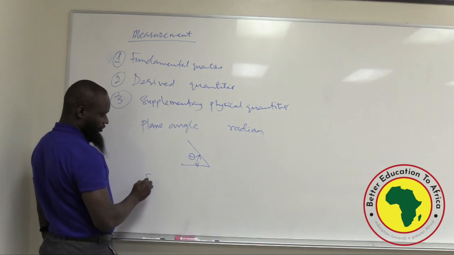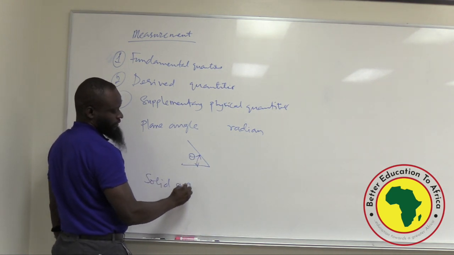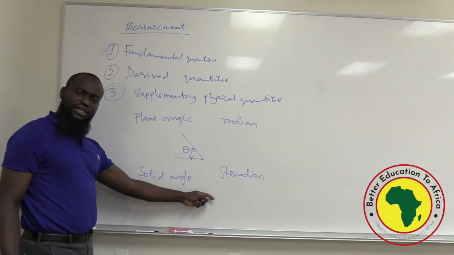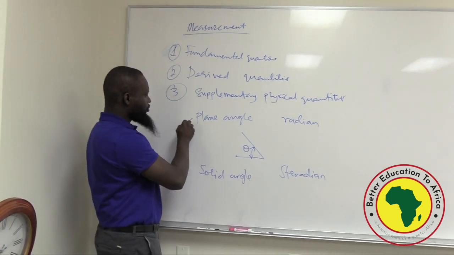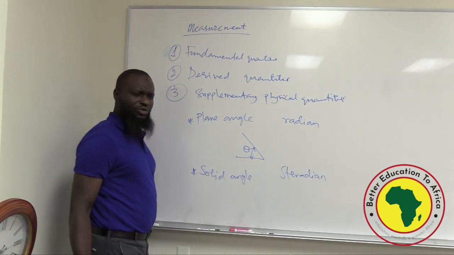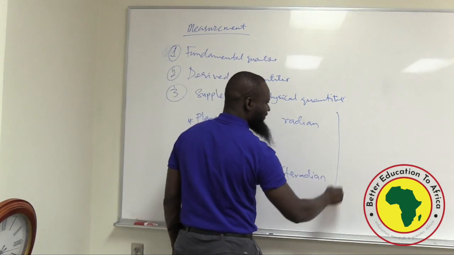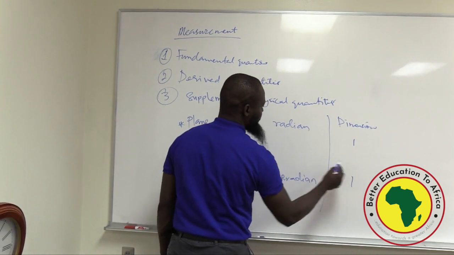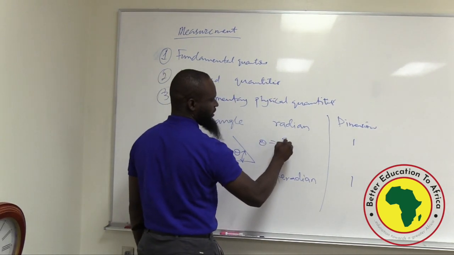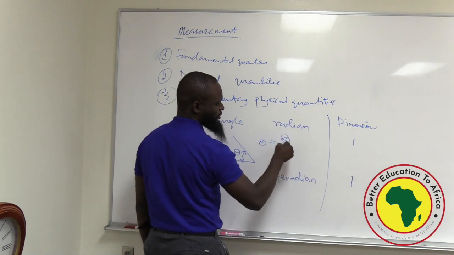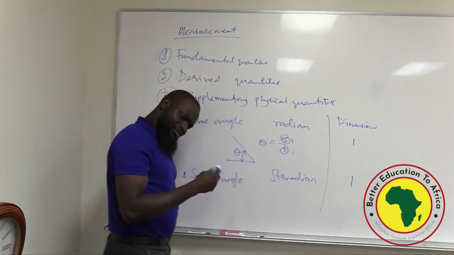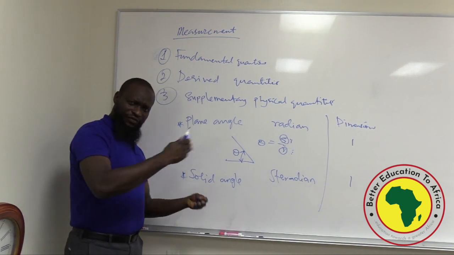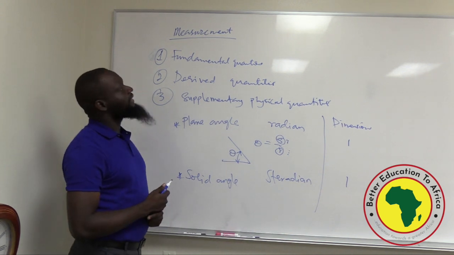Then we have the solid angle, measured in steradian. Remember, we saw this steradian thing when we were defining one of the units we defined before. So these two are called supplementary physical quantities. They have no dimension, so the dimension of each of them is 1, because actually this is S over R. We're going to come to this. It's a ratio of lengths, some kind of angular measure we call the radian. We'll discuss it more when we discuss the circular motion or the curvilinear motion or angular motion in the plane.